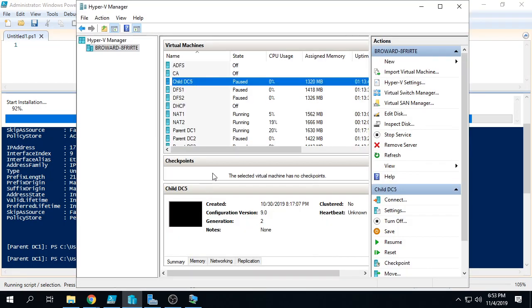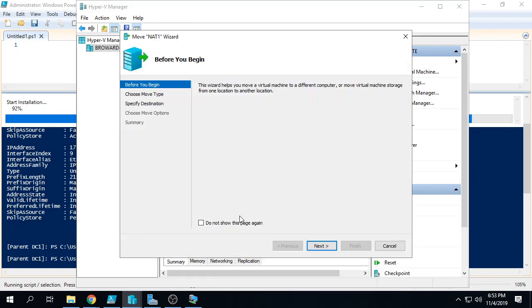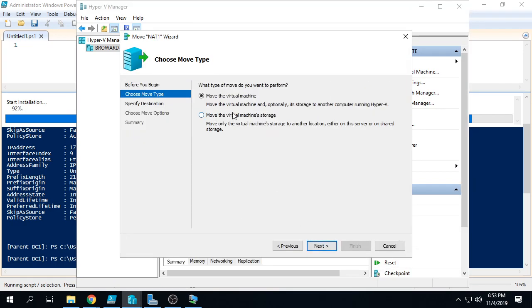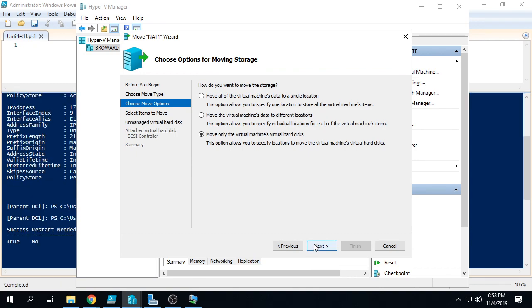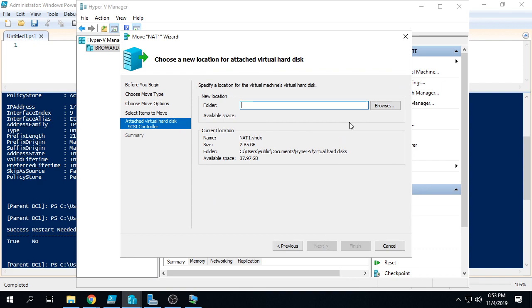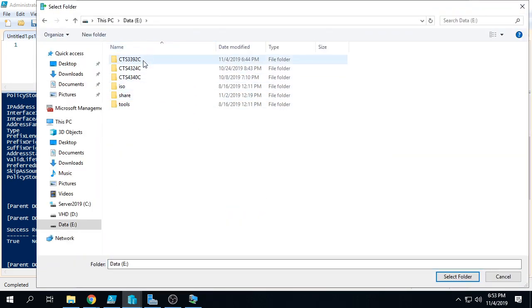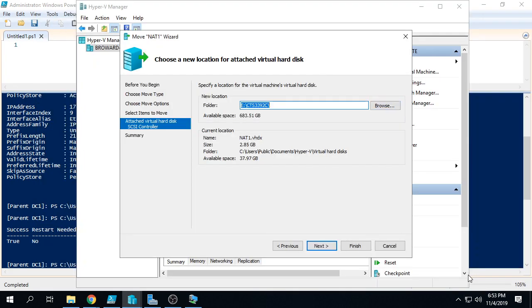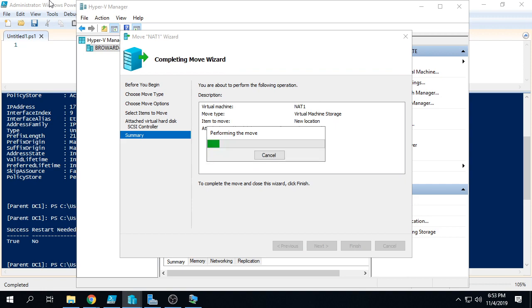I'm going to move this to the second hard disk. Move storage. The hard disk, not the parent disk, and I'll put this on the second hard disk. Don't ever move your parent disk.